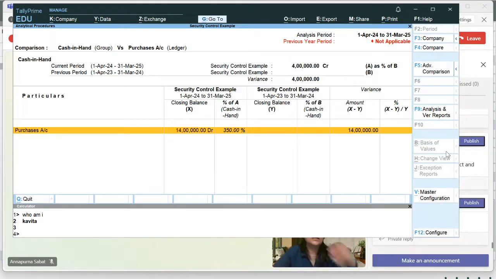See, it is creating two different columns: first for the first year, second for the previous year. And it is comparing. Last year the balance was nil, but this year the balance is 14 lakh rupees. So you can compare the previous year data also.